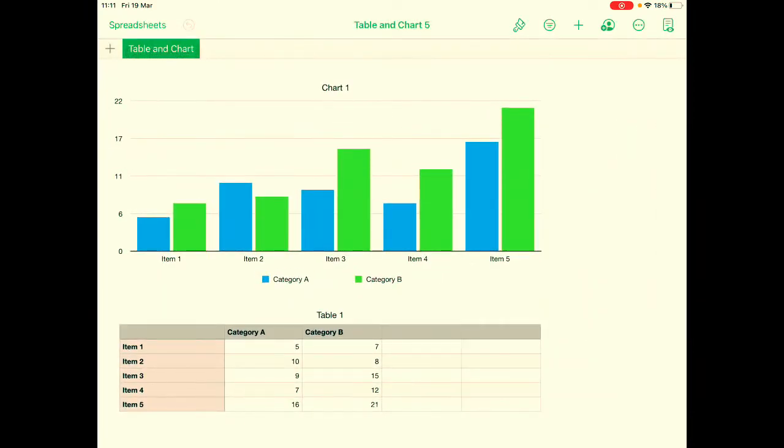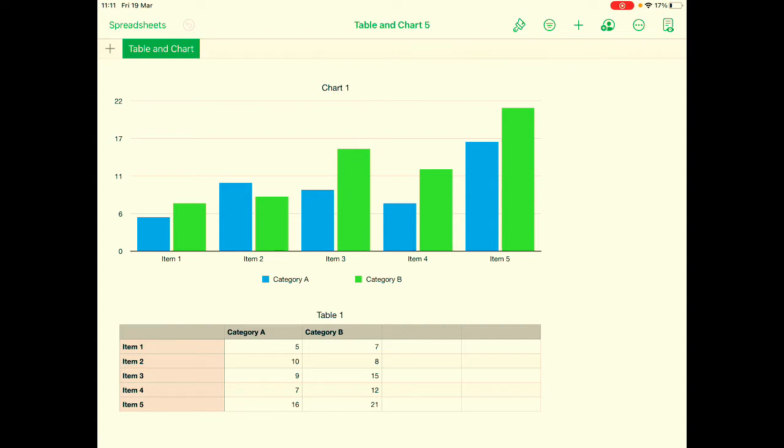Because when you open that one up, you can see the chart is above and the table is below, and it's already put in some examples there. So it's a working example already set up. What you can then do is you can change the categories, you can change the items, you can add in different things as well if you want to, and then you can have your full thing shown.